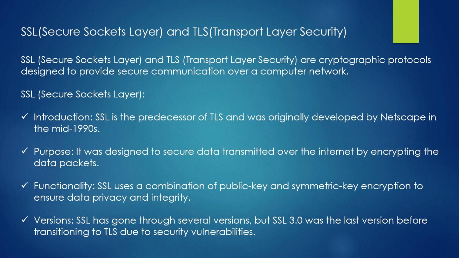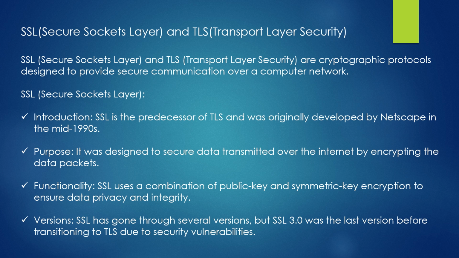We'll first see what is SSL, that is Secure Sockets Layer. Starting with the introduction, SSL is a prior version of TLS. TLS is the latest version, and earlier to the introduction of TLS we mainly used SSL. It was originally developed by Netscape in the mid 1990s. The purpose is to secure data transmitted over the internet by encrypting the data packets. But there were some loopholes in SSL. We'll see why TLS was introduced.